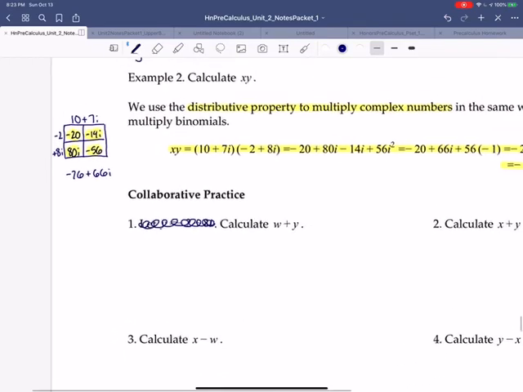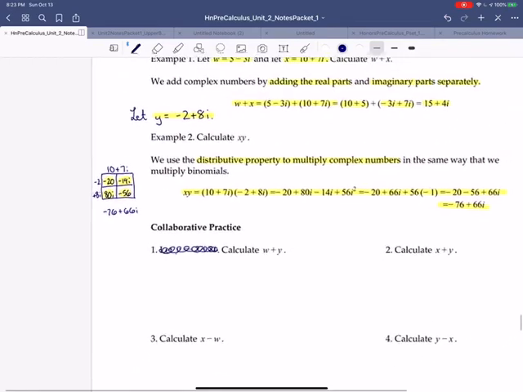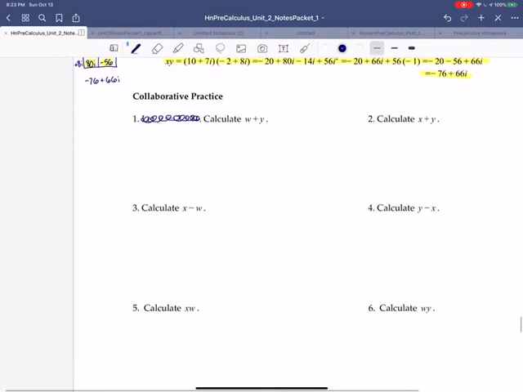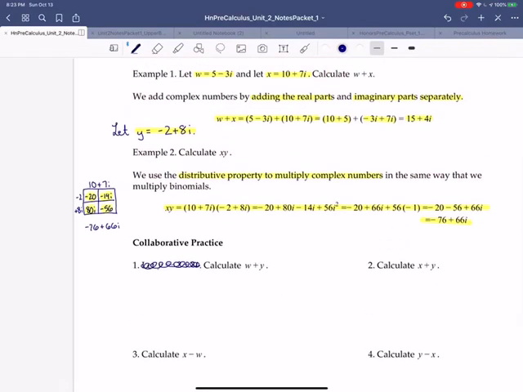All right, let's go through some of these together. So again, you just need to practice writing out the complex numbers. So that's why, instead of the complex numbers already written out for you, we have them written this way, like w plus y, x minus w, y minus x. This is just so that you get a little bit of extra practice. So don't get thrown off by that.